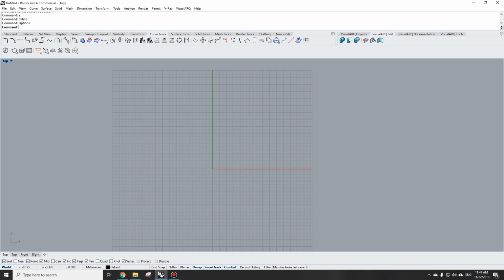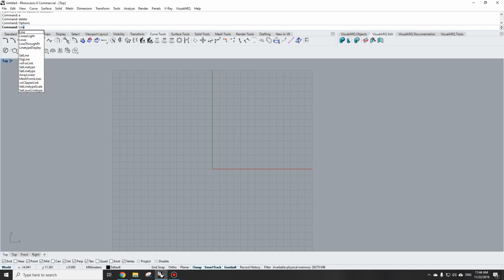Okay, so Rhino. I'm not going to go through all the background of Rhino, but the curve is very simple and very similar to using AutoCAD, I guess. The first thing you might want to look into is the line command.